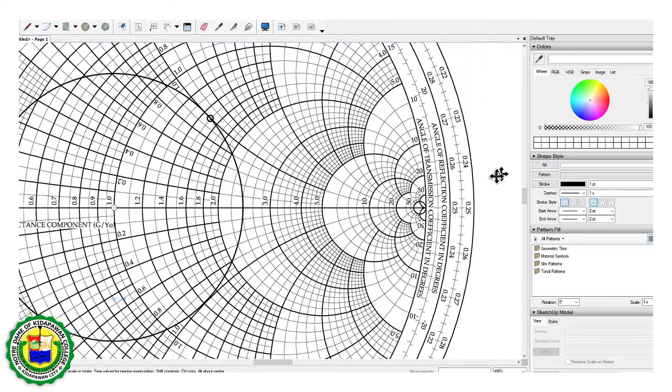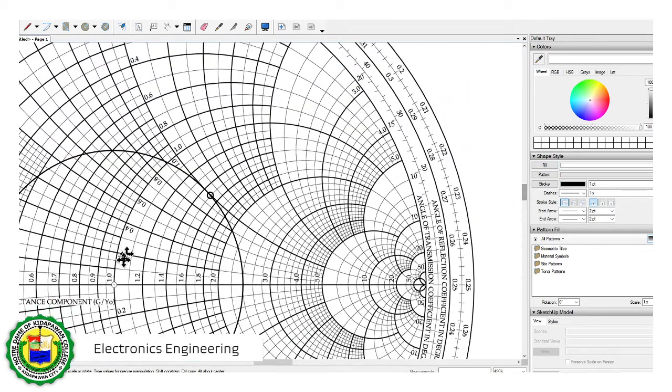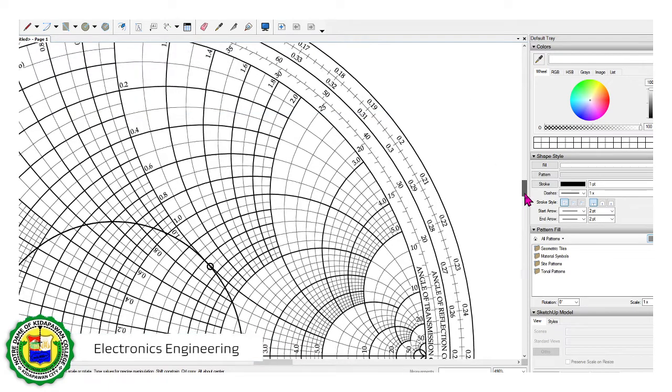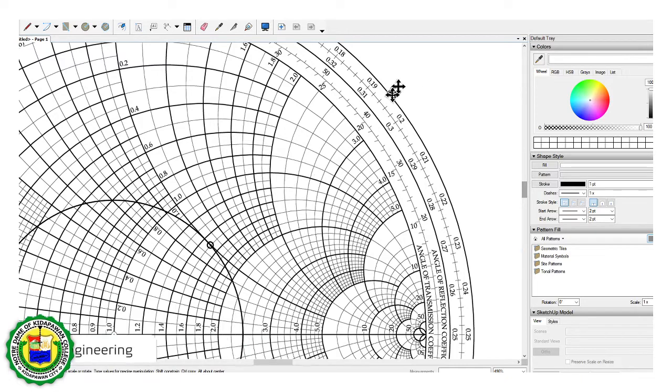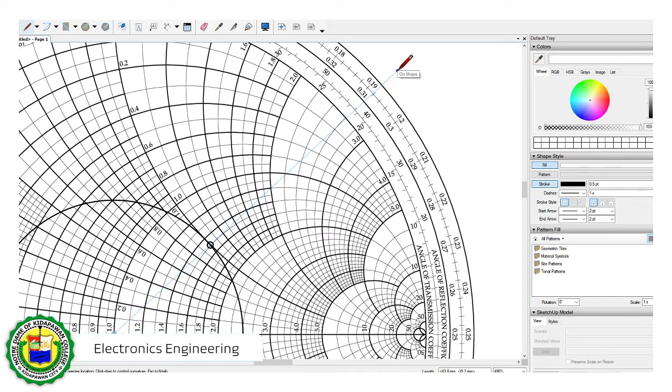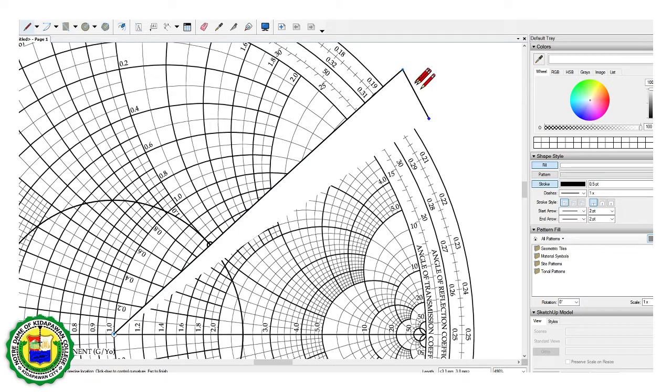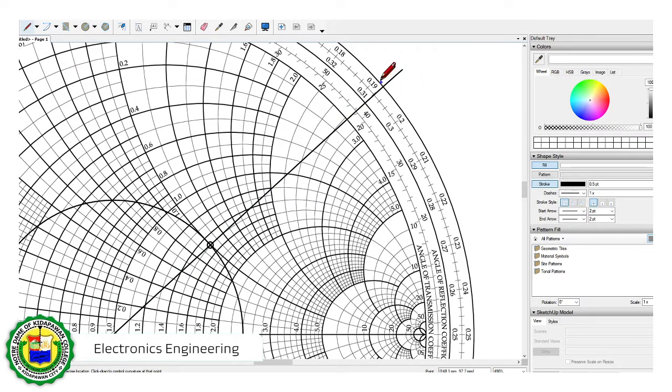Let me draw a line extending from the center towards the edge of this Smith chart, because I want to find out where I am located in terms of wavelength. Let's draw that one from the center, passing through that intersection point and towards the edge of the Smith chart. We have identified this one right here, and looking at the towards-the-generator scale, we could identify that we are around 0.192, I think, right?